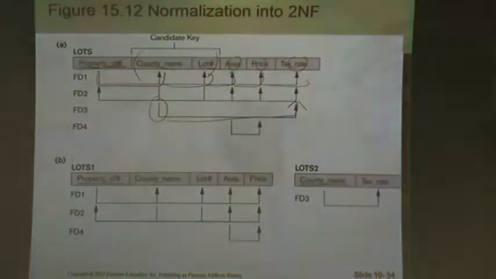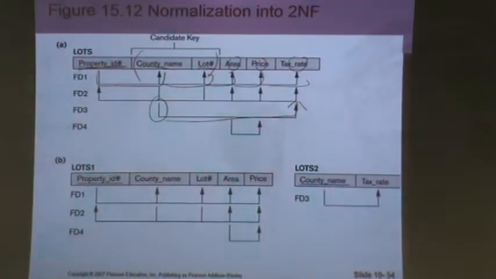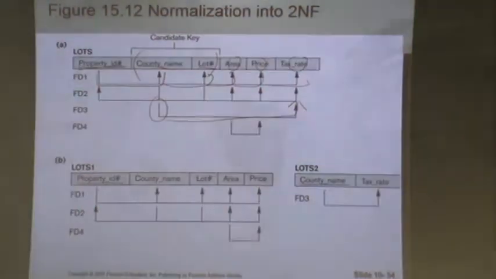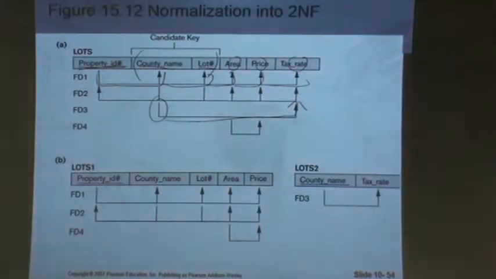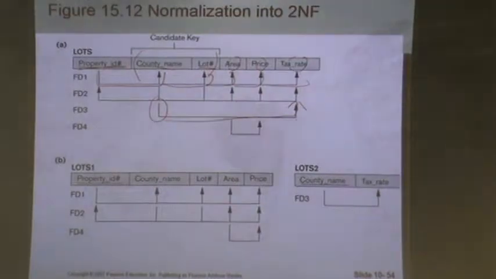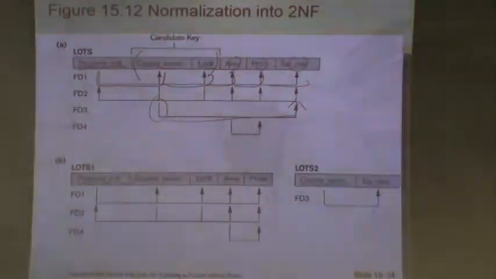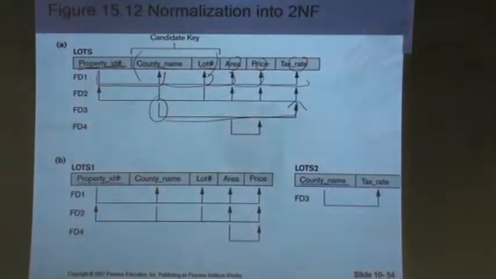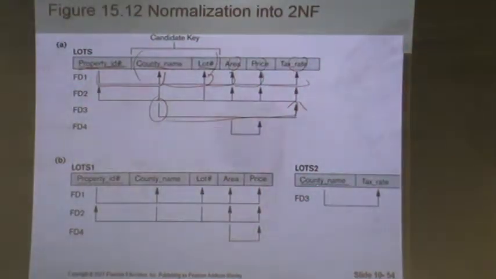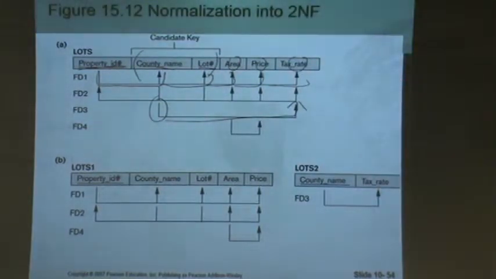Segmentation. We can take out the functional dependencies 3. And why don't you think about the informal guideline? This is the country name. Each country has their own tax rate. Custom tax rate. That makes sense, right? That is the different meaning compared to the other. Okay, so we can take out this one. So this is the second normal form. What about the third normal form?